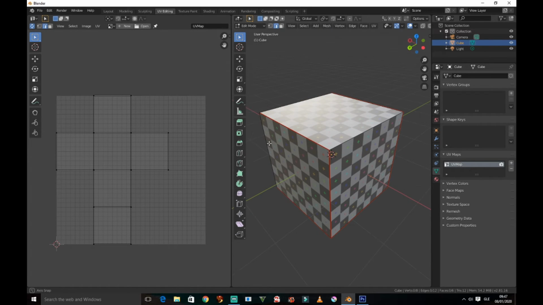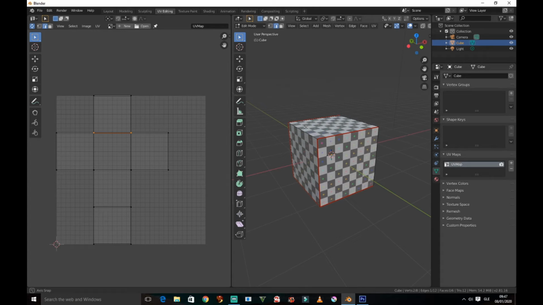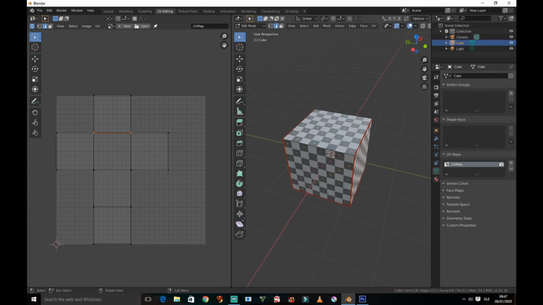So we have our UV map, and we have our cube, and we have our texture on our cube, okay. So that's perfect, that's all well and good, that's what we want. Now what we need to do is get our texture onto the model itself.